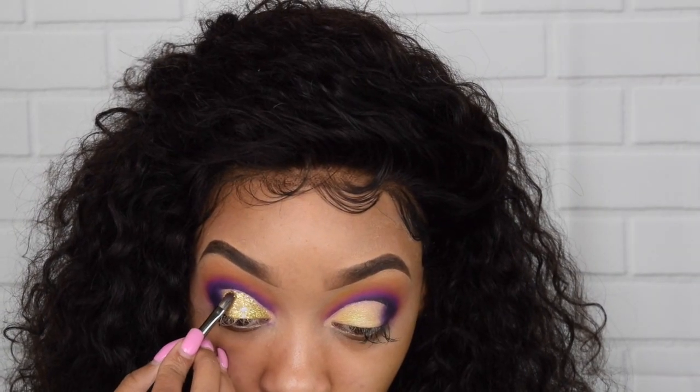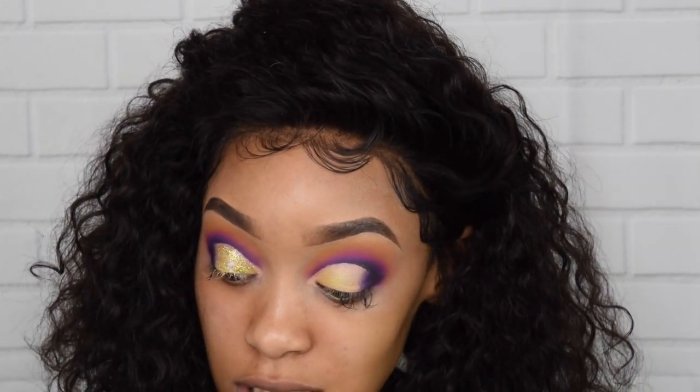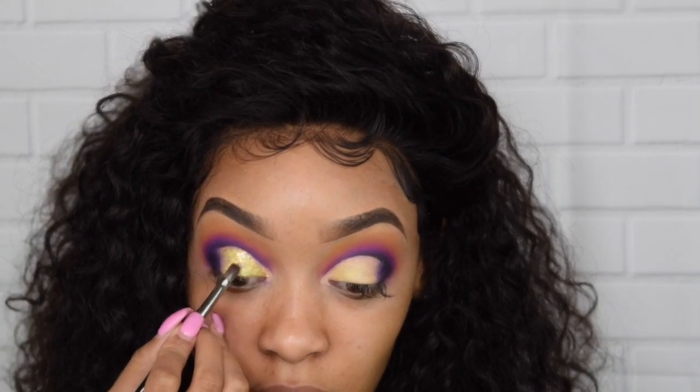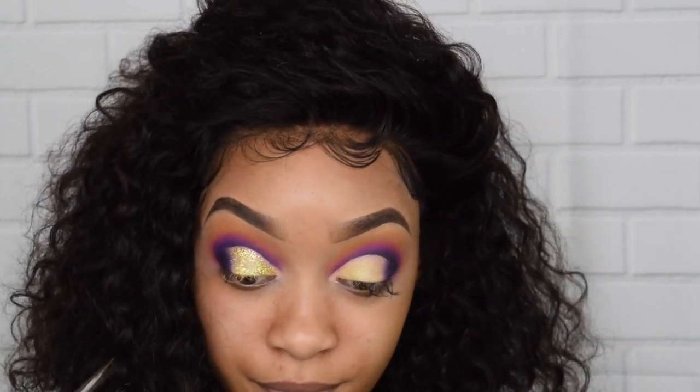And I am using the E19 by Morphe to apply my glitter. It's like a lip brush, but I use it for my glitter.